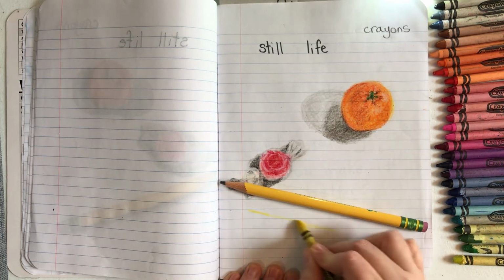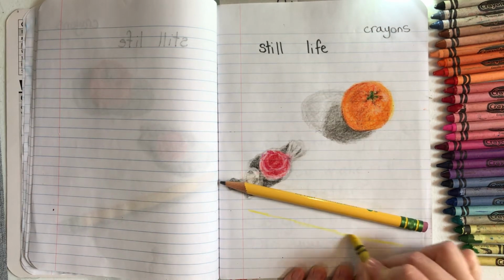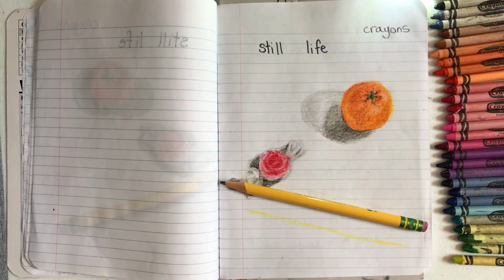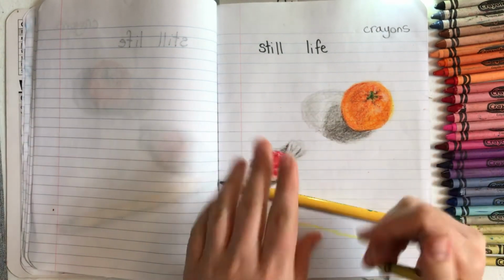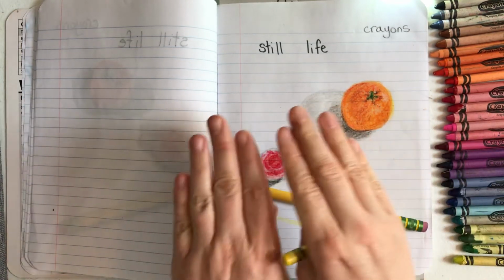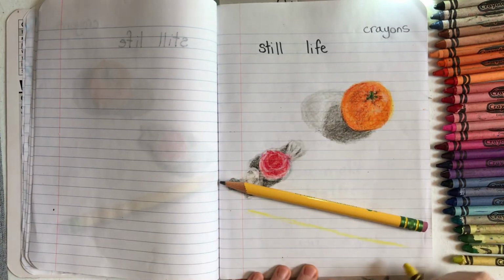because I'm drawing kind of realistically and I'm drawing these from this still life, I want to make sure that it's actually the size of a pencil. You don't want to draw it really, really small because then you don't have any room to add details and you would end up with this big fat crayon just drawing over itself. So worst case scenario, you should make this even bigger than real life.